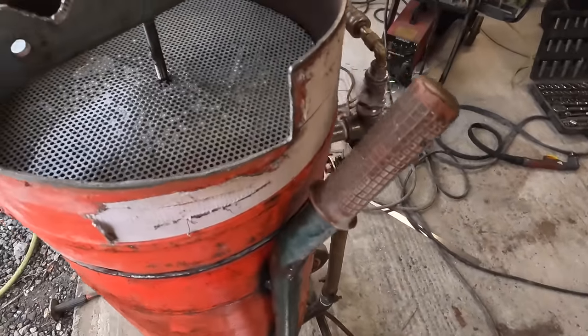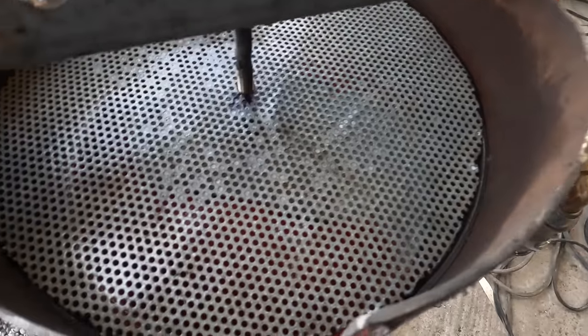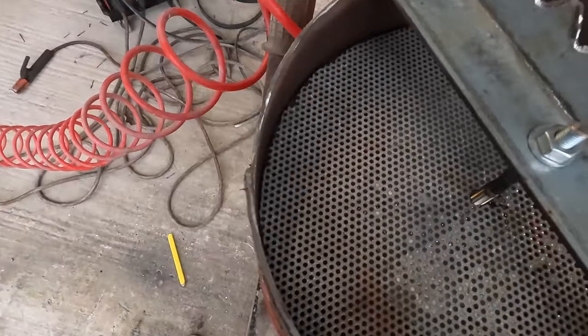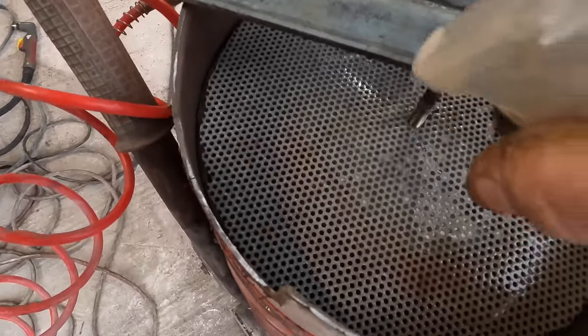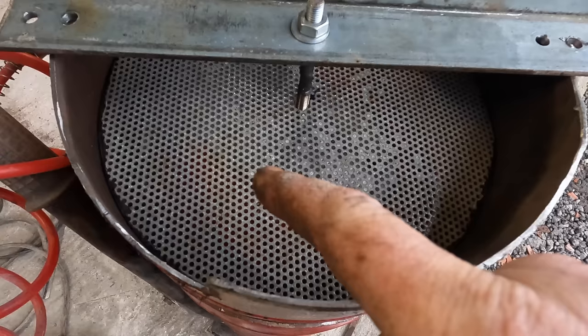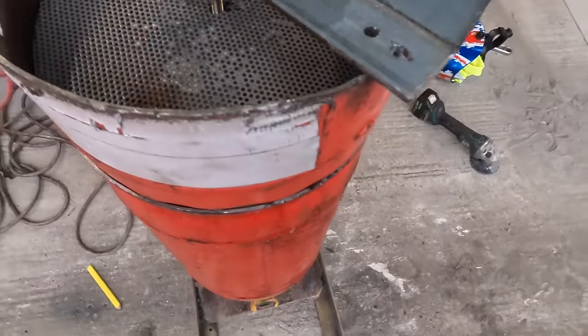This top seems to be getting better. I think it just needs a bit of work on that. Bit of sand in it and that. In fact, that's not a big concern. I'd be happy to run it at that. That's not too bad.